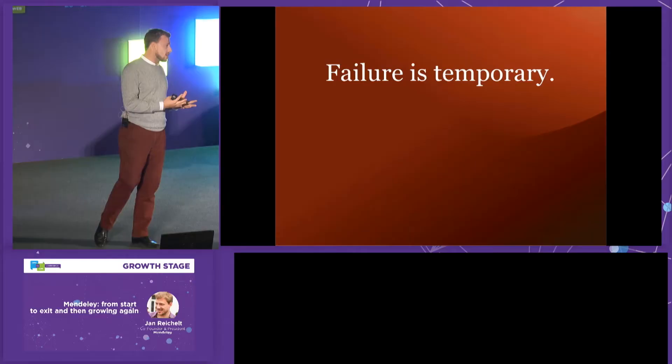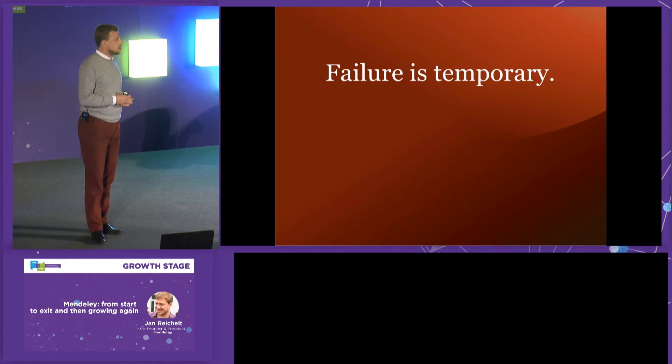My takeaway from that is that we had the opinion that failure can only be temporary. Because if that hadn't worked out, we would have done something else and eventually that would have worked — maybe the third attempt and so on. It's a kind of attitude you develop towards very difficult situations. And actually, everything that's easy will not really make you feel satisfied. If you think back about the hard challenges you've had in life, usually the stuff that was really difficult for you, those are your best memories.